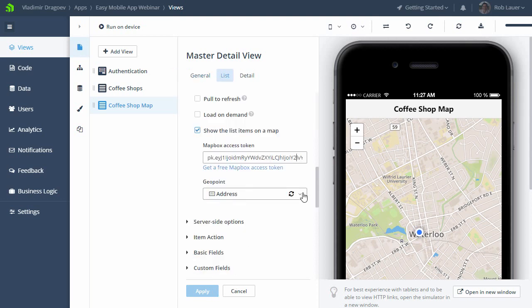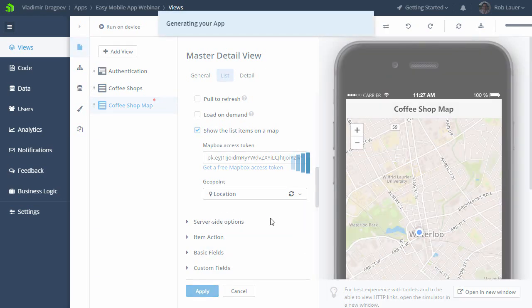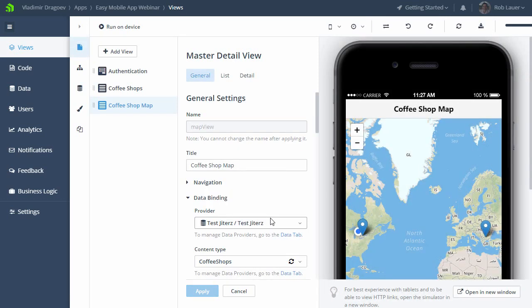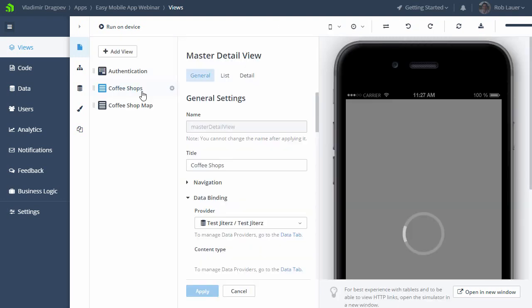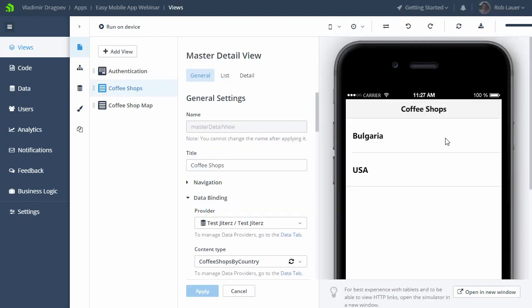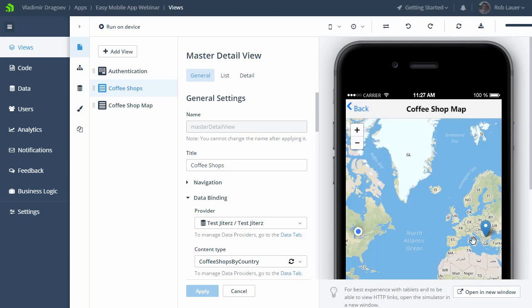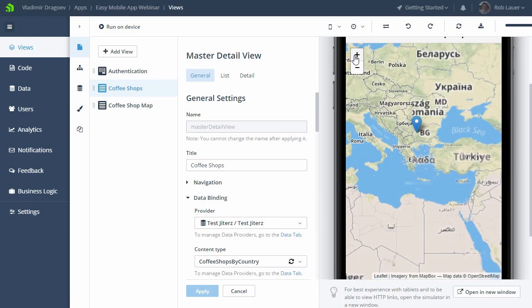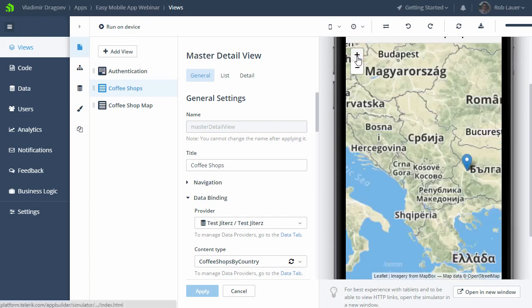All right, the other thing I need to do is specify the geopoint that I want my map to hone in on. So I'm going to choose a location, which is a geopoint in my data source. Just latitude and longitude, pretty simple stuff. So let's hit apply. Now I'm seeing data points in the US and in Bulgaria. Very cool. But let's actually use the app so we can see how it's going to perform. So I'll choose Bulgaria, and you'll see that my map point hones in on my Bulgaria coffee shops. So I can zoom way in. You can see Mapbox is really responsive.